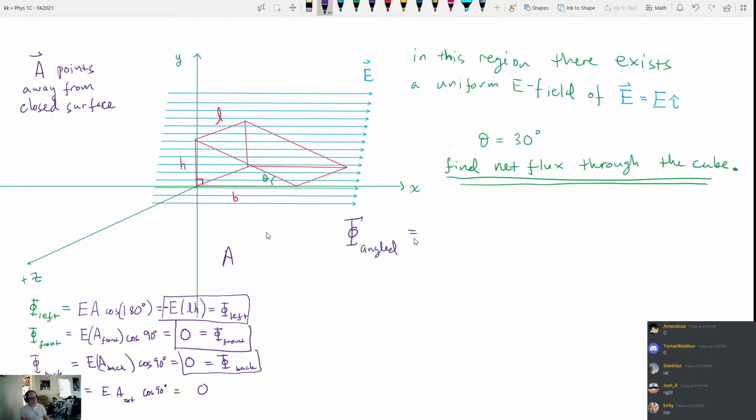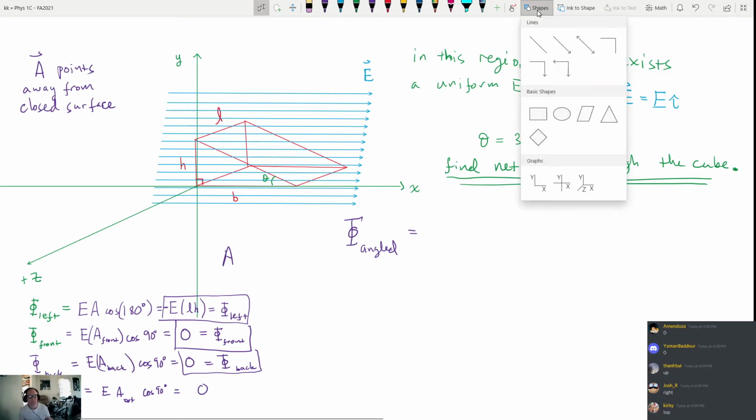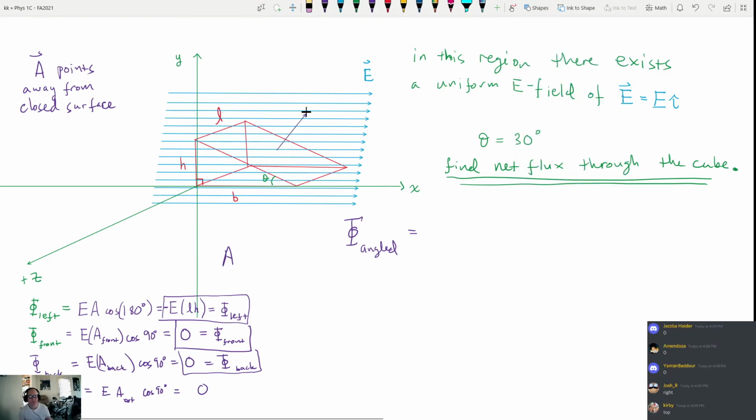Now, again, we need to draw a vector, right? For the area vector. Let's draw it like this. I need to make this perpendicular to the surface, but it's three-dimensional. It's so hard. Okay, so there we go. Hopefully that's perpendicular to my surface. And that's going to be my area vector. We'll just call this one A. I don't want to write more subscripts. That's my area vector. And now we want to do two things. We've got to calculate the area, and then we need to find the angle.